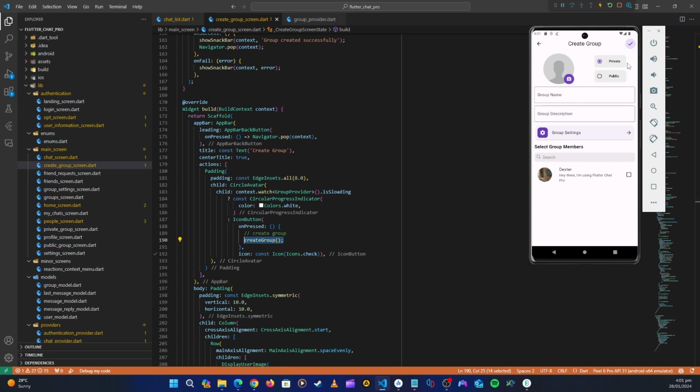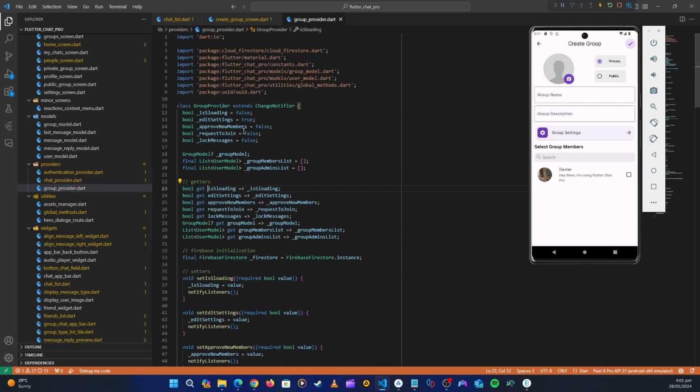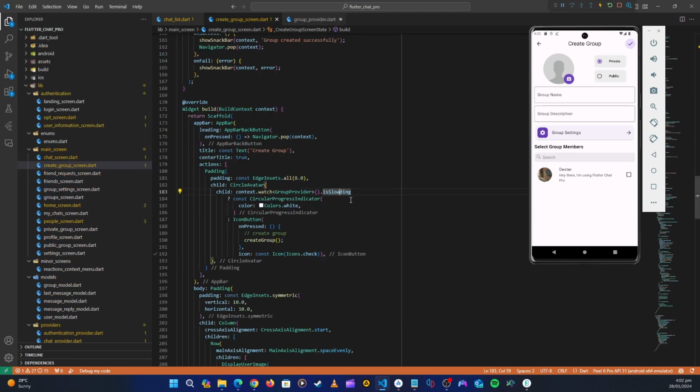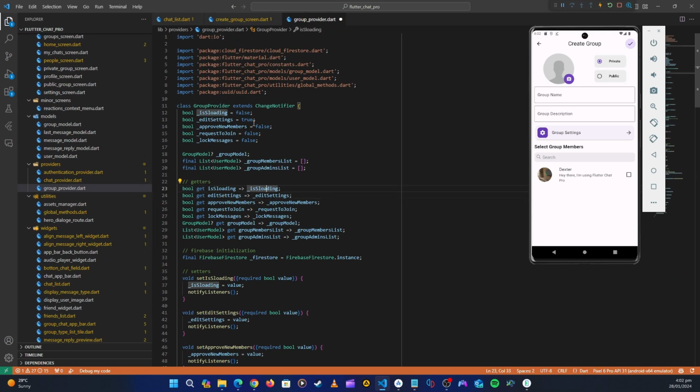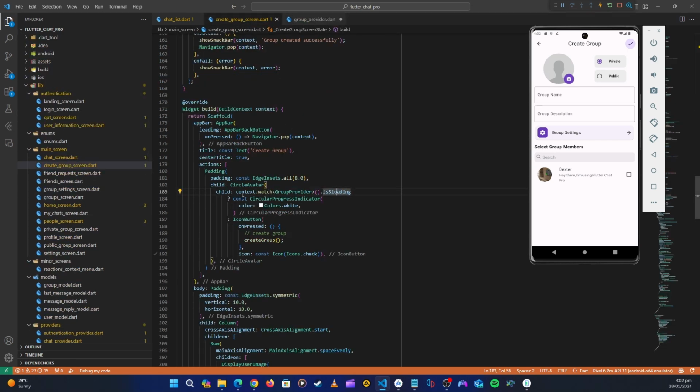Okay, now that it's not loading, it's not showing. How we can test this is just to go here and let's see, set is loading to true here. Then you will see that it's going to show. Let's create that. Okay, it should be showing here. What's wrong? So let me return it to false. Let's see, this is loading, is calling this is loading. So what are we reading here?